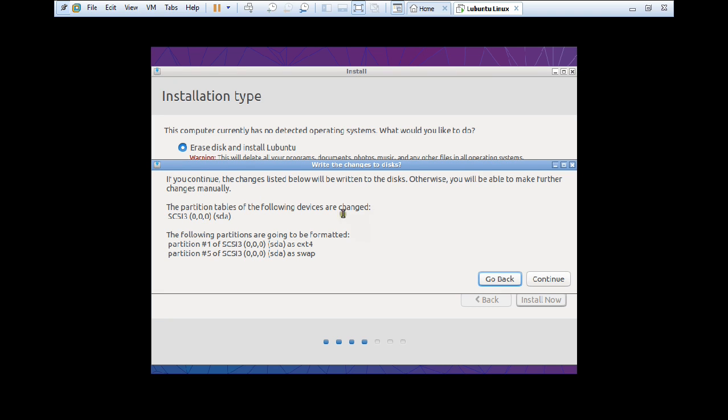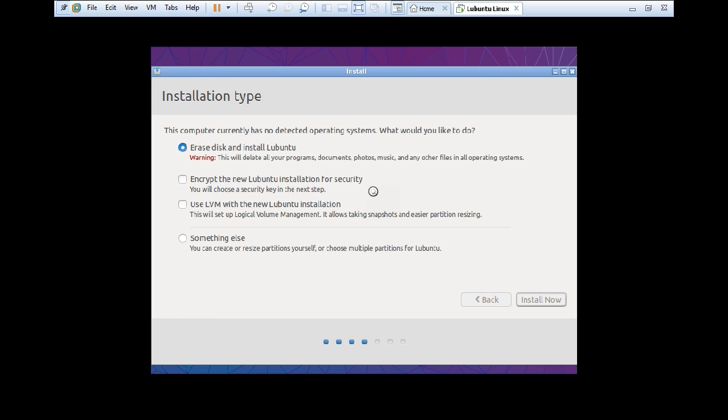So it is showing that it has partitioned the space into two partitions, that is one partition for ext4 and the second partition for the swap space. So swap is very important, and the next is given for the file system, because Linux is basically a file-based operating system, so it will require mostly the operating system partition and next the swap partition. So click on continue. Let us wait till it gives us the next screen.